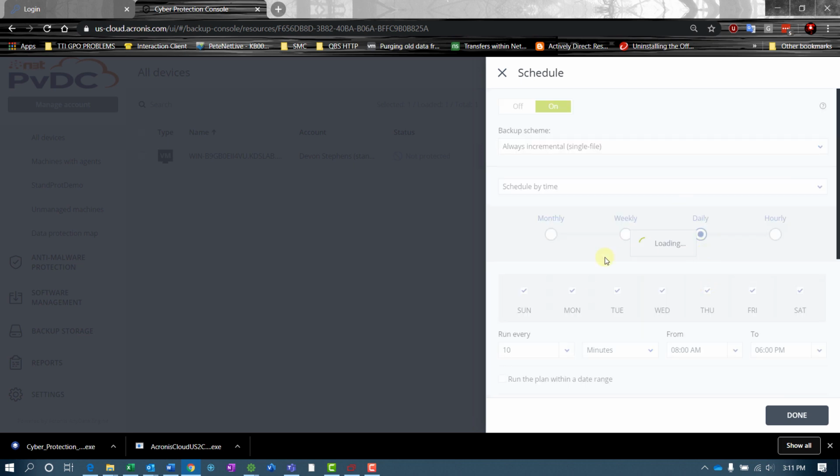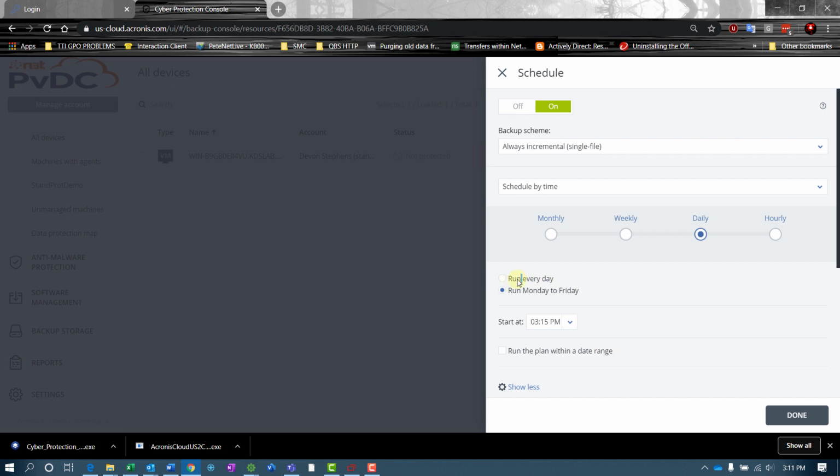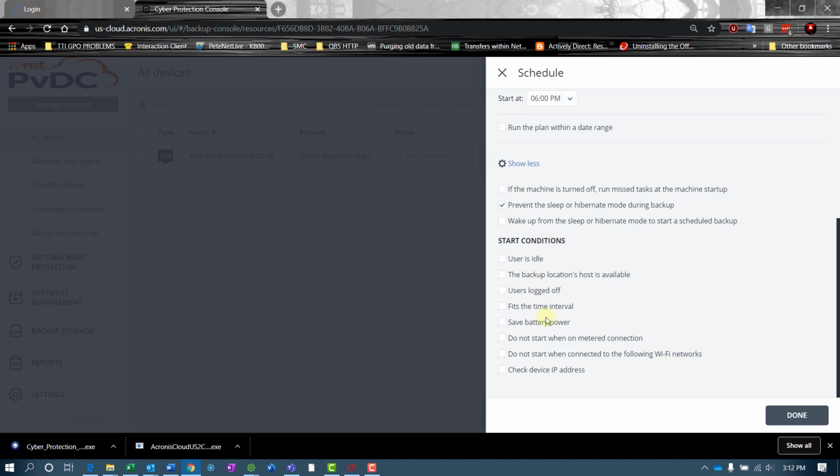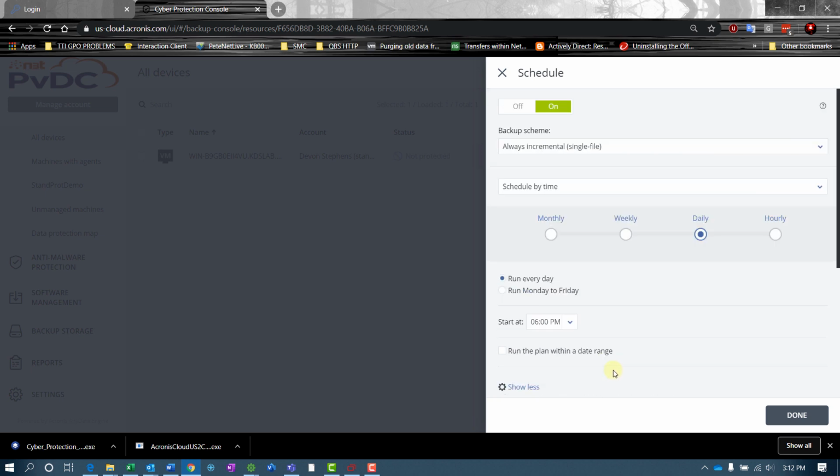I'm going to go ahead and set a daily backup on them. I'm going to run every day. And I want them to start in the evening when my users have all gone home for the day. So we'll start at 6 p.m. There are some options here, once again, around workstation backups. So making sure the users are not affected very much. So whether they're idle, whether the backups will run on battery, whether they run on metered connections like 4G, you can set all this here. We don't need any of that. This is a permanently production machine, so we'll go ahead and click done.